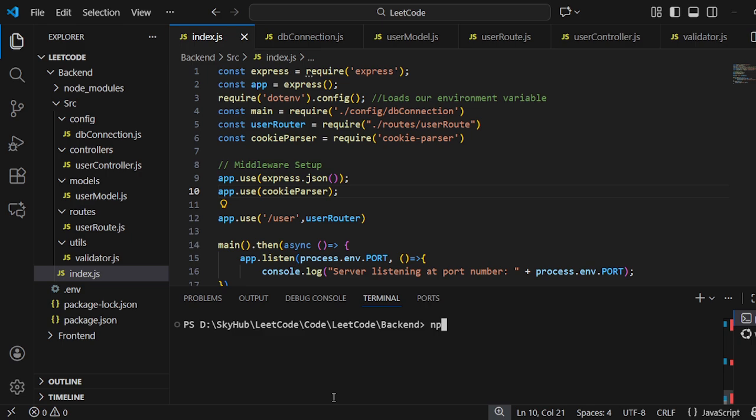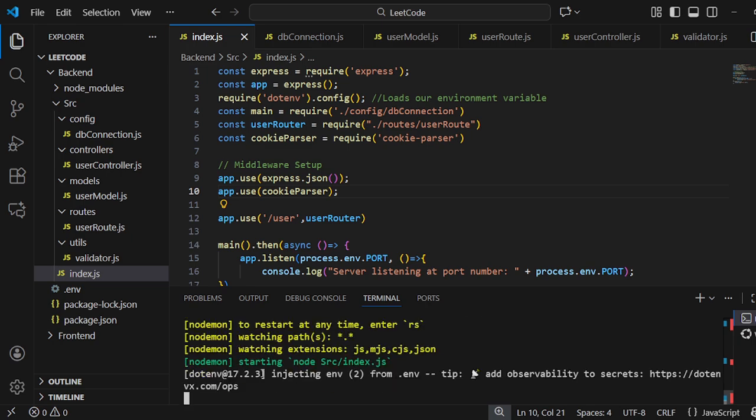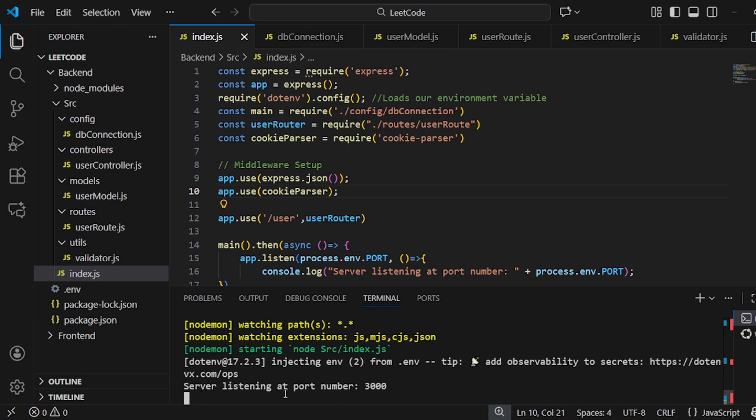So npm start. Node is starting. Server is listening at port number 3000. Now go to your Chrome browser and check whether localhost 3000 is sending any response or not.